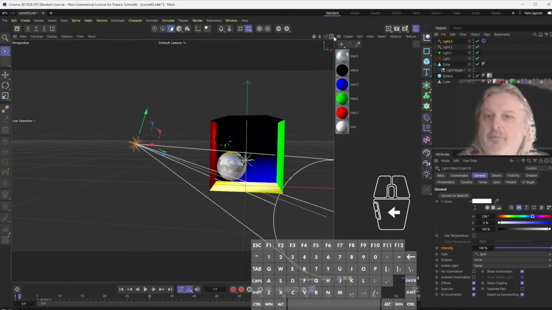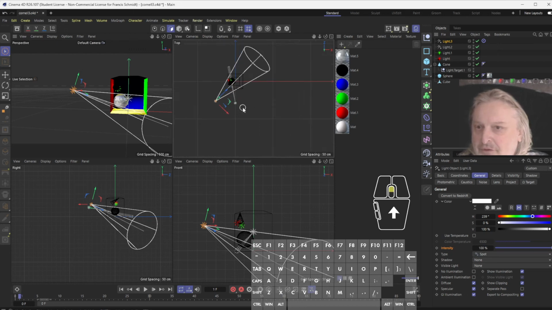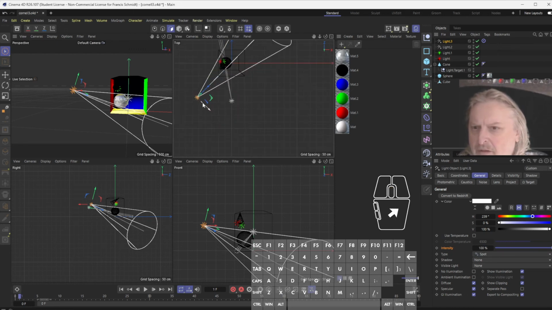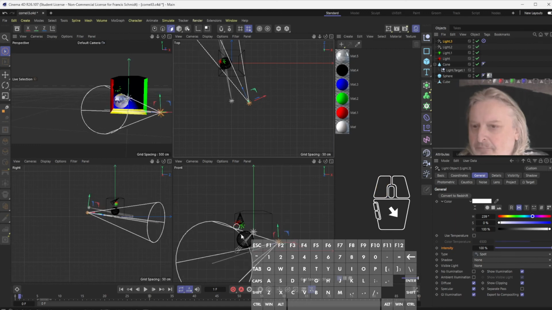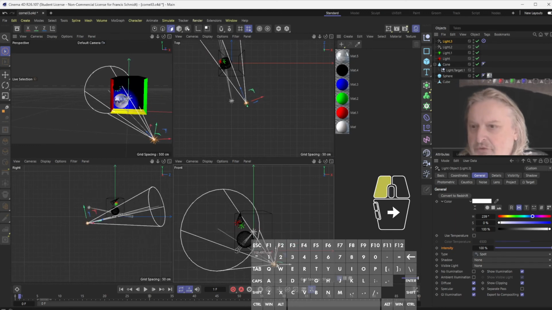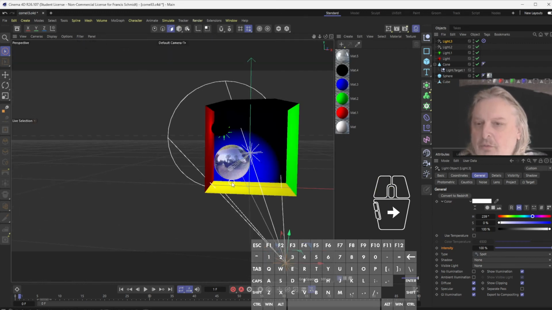I have to figure out where the light is again first. As you see, it's in a weird place. Let's move it over here. You see it changes direction because it's always going to stay aimed at the cone.